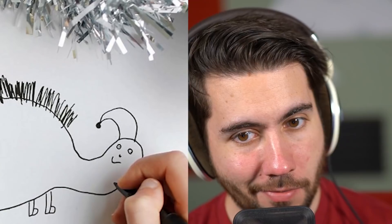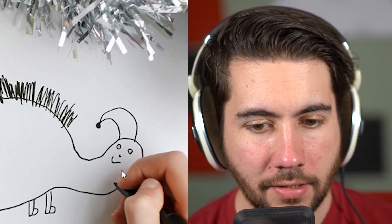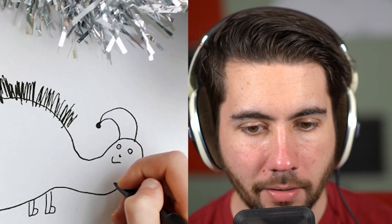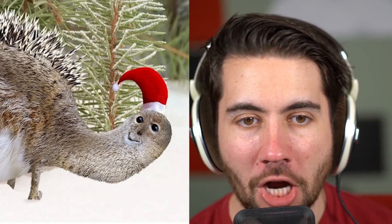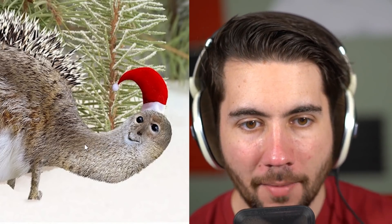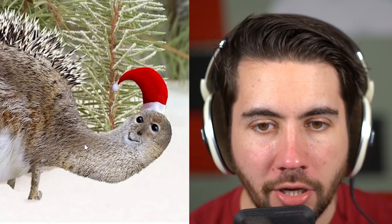This would actually be a pretty interesting animal. It's got that Diglett-looking head, a porcupine-looking back body, and then a Christmas hat on for some reason. It's almost like a pet you could have as long as you don't touch the top of it. If you just pet right here it looks super soft — it's got rabbit-looking fur. This is a creature that probably should exist.